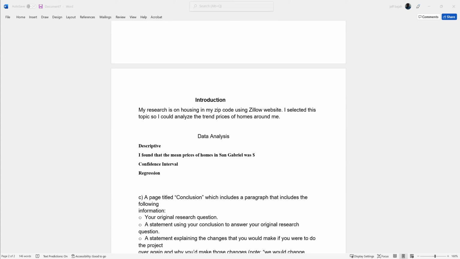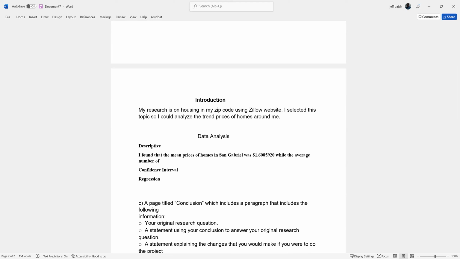And so just going back to look at what I had, so was 1,608,590, while the average number of beds and baths were 4 and 3 respectively.